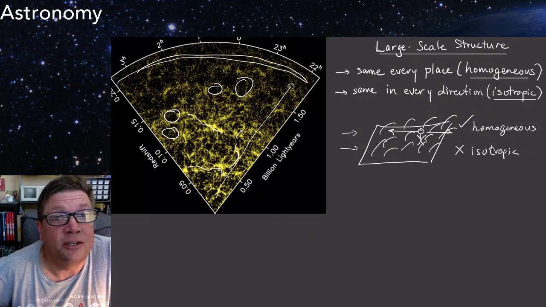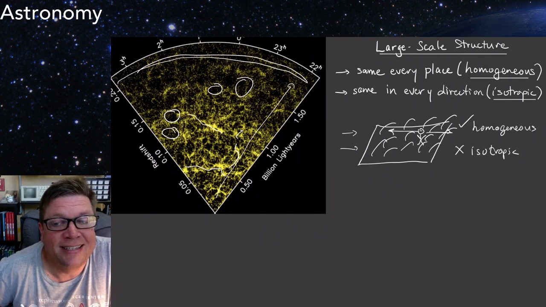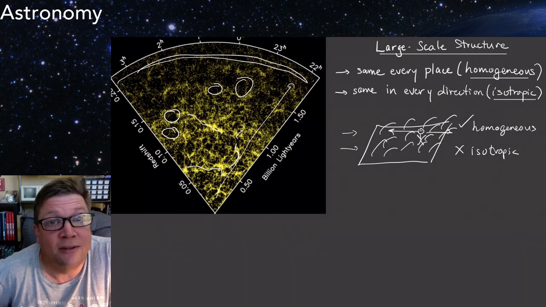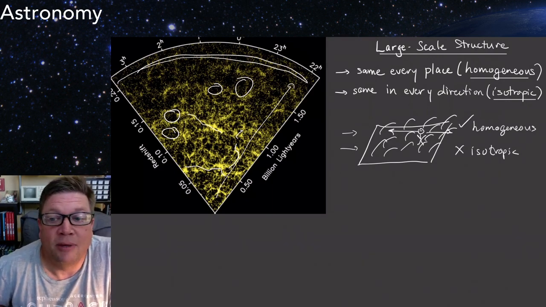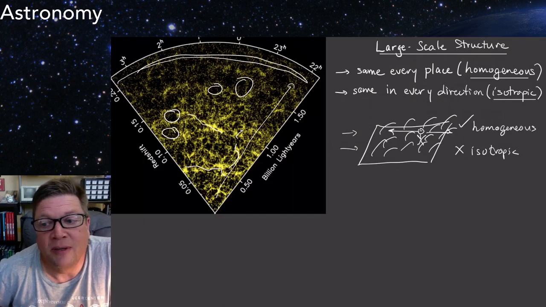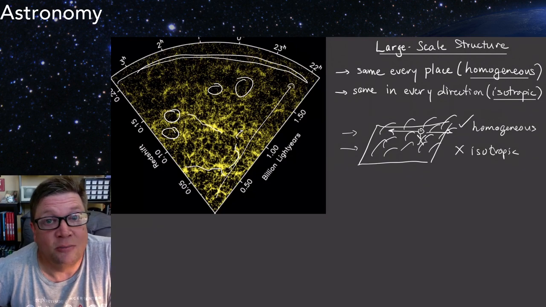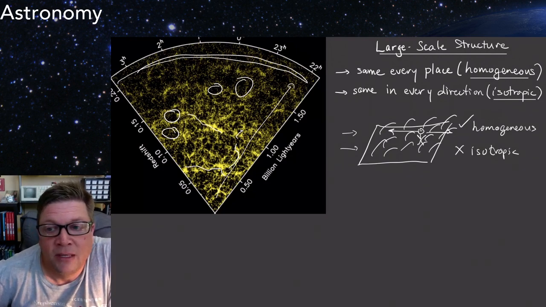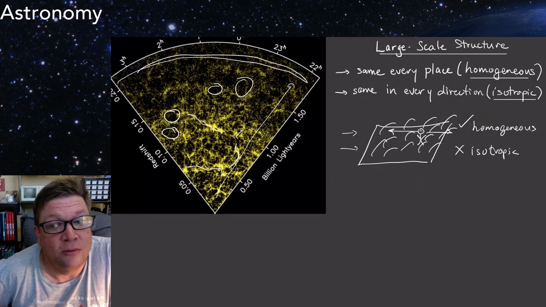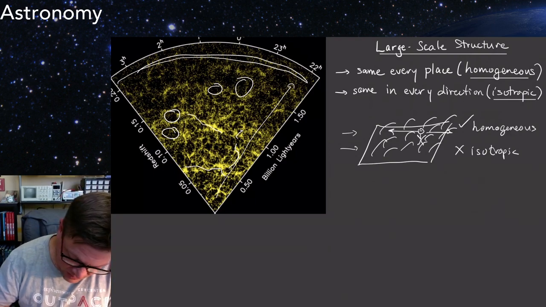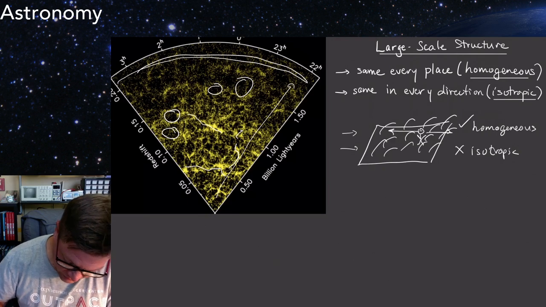Because I can tell a direction. That's another way of saying something is or isn't isotropic. It's not symmetric over the circle around me. I can tell a preferred direction, left or right, by whether the stalks are bent towards me or away from me. So this is an example of something that is homogeneous but not isotropic. Can I imagine something that is the reverse? Something that looks the same in every direction but is not the same from place to place? Well, maybe it would be something like this. Maybe I can make nicer circles.